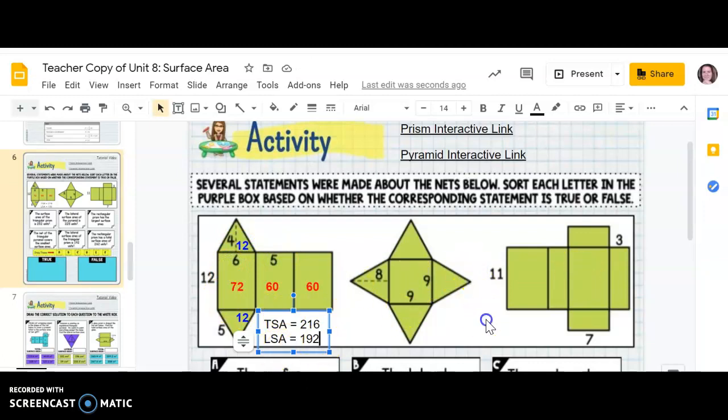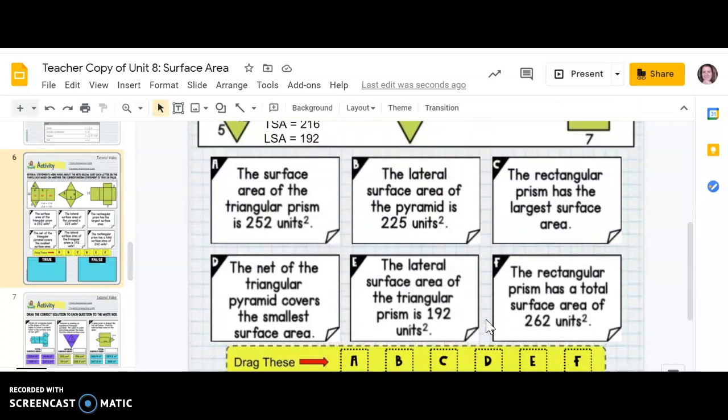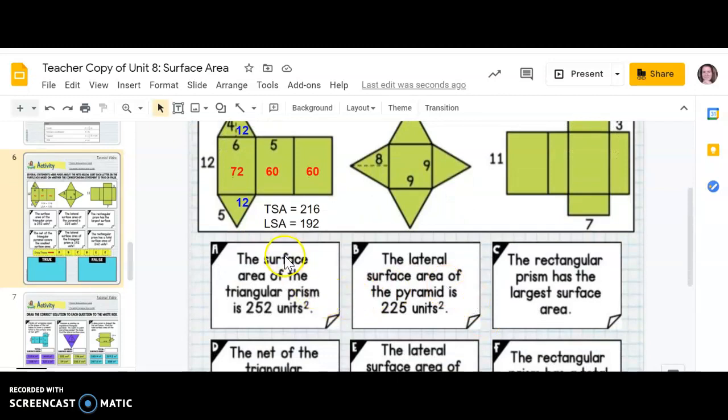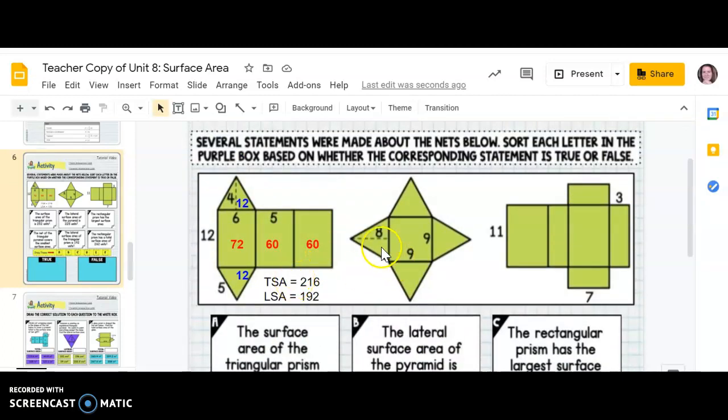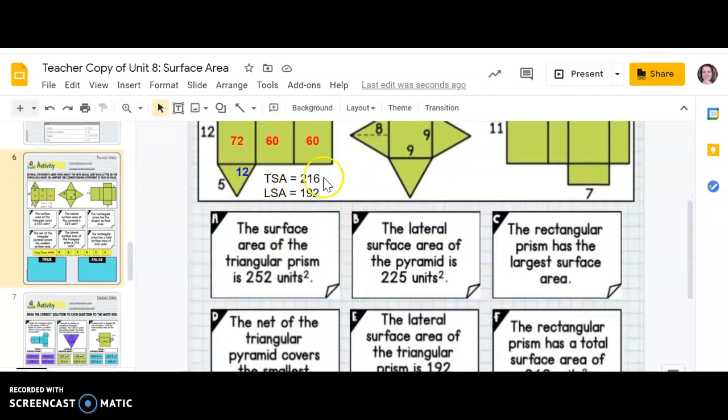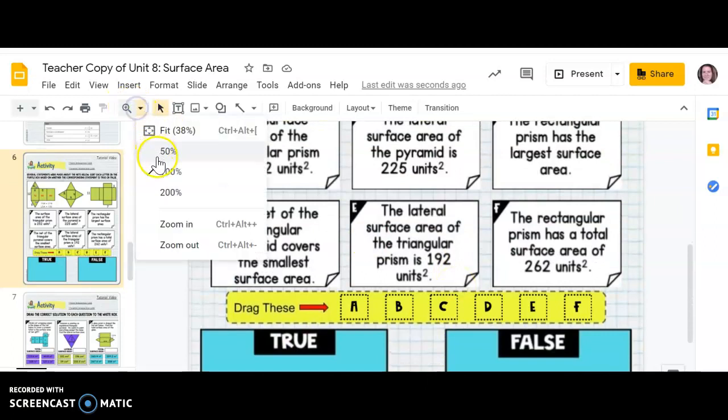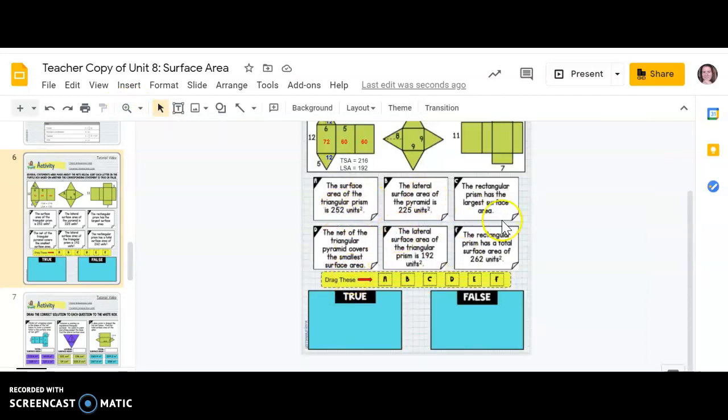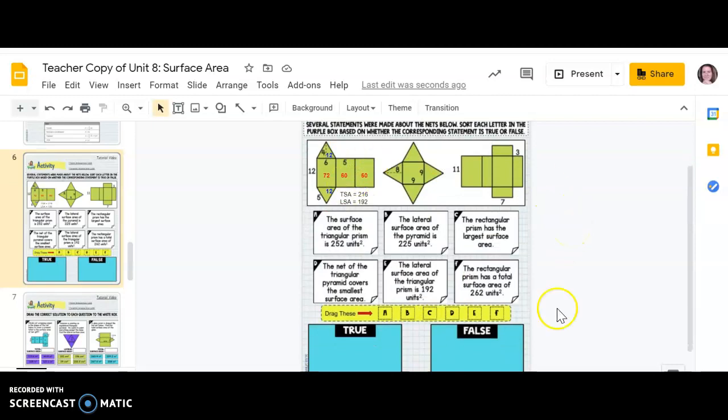I'm going to do that with all of these shapes, so that way I can answer any of these questions that are down here, because there are surface area questions. When it just says surface area, that's total surface area, TSA. When it says lateral surface area, that's LSA. And so what I'm going to do is make text boxes for all of my shapes and put in the numbers, so that way I know that I've completed that shape. You want to do that and make a box for all of your other two shapes. And so that way you can actually answer these questions here on whether or not they are true or false statements. And that's what you'll be doing for this slide here.